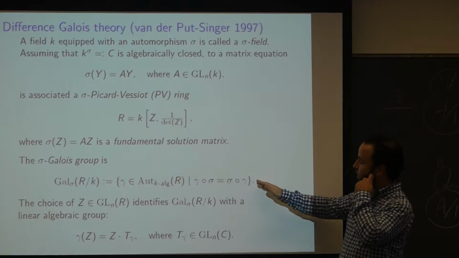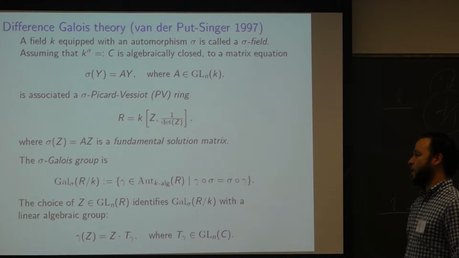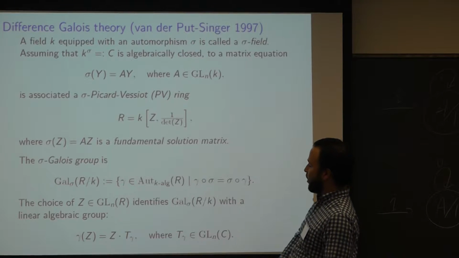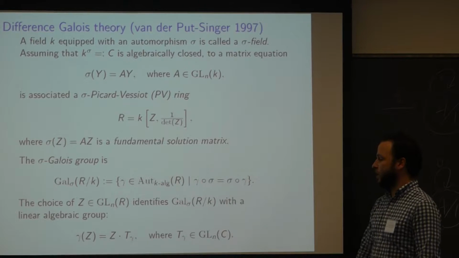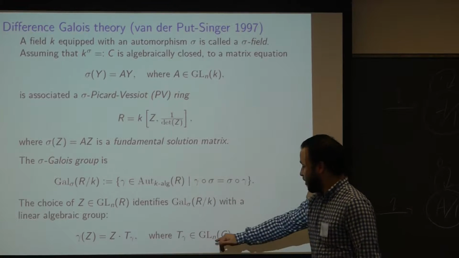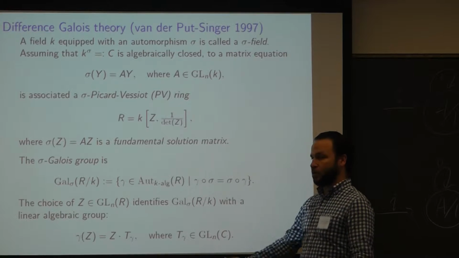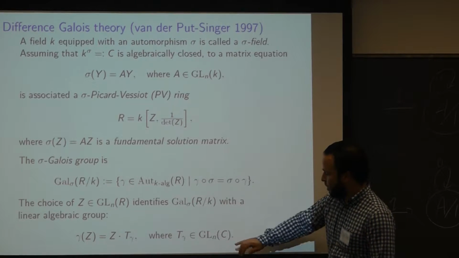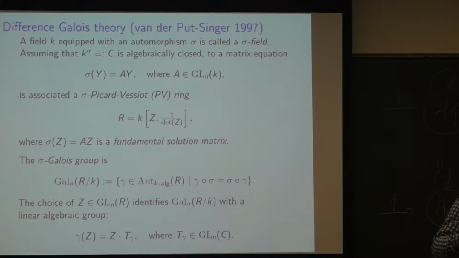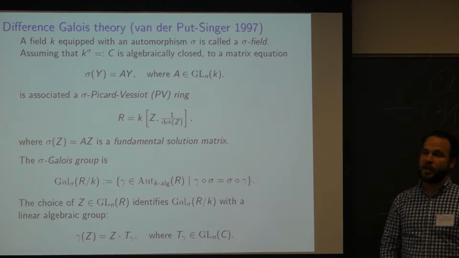So this is at first abstractly just a group of automorphisms, but if I choose a fundamental matrix of solutions, then that choice identifies the Galois group with a subgroup of GL_n. And you can show that in fact this isn't just a subgroup of GL_n, but it's defined by a system of polynomial equations, so a linear algebraic group. A lot is known about linear algebraic groups, and now using this theory you can use all this machinery about algebraic groups to deduce things about different situations that you don't quite understand.